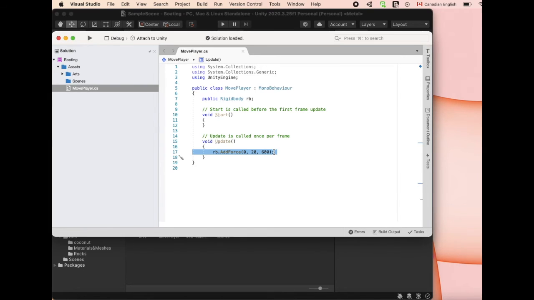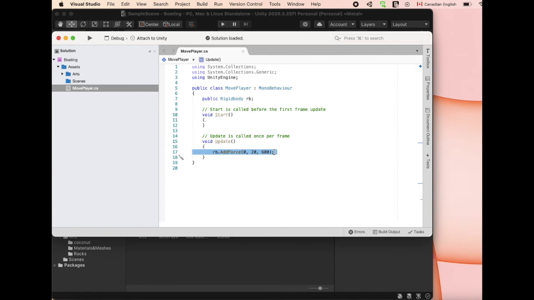When the computer is very good and very fast, we will have a bunch of frames in a second. And when it's slow, we will have fewer frames in a second.